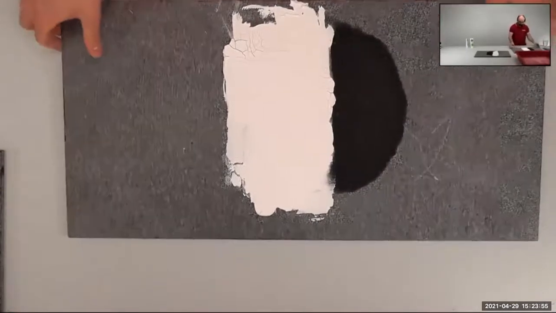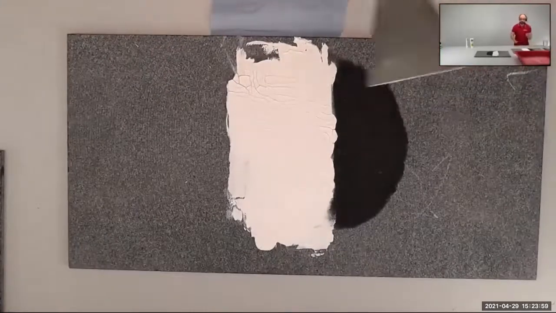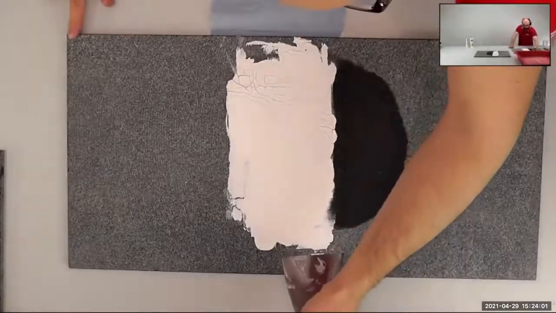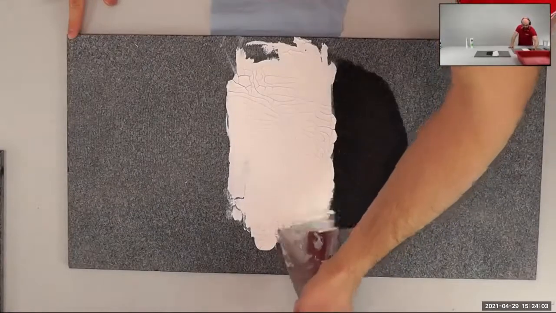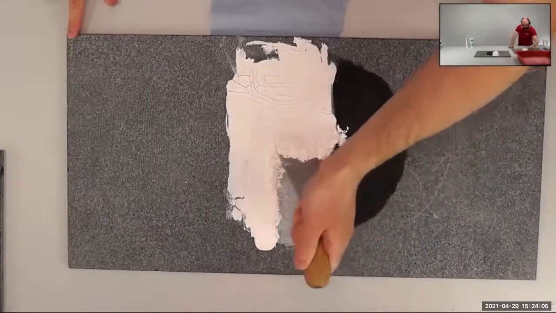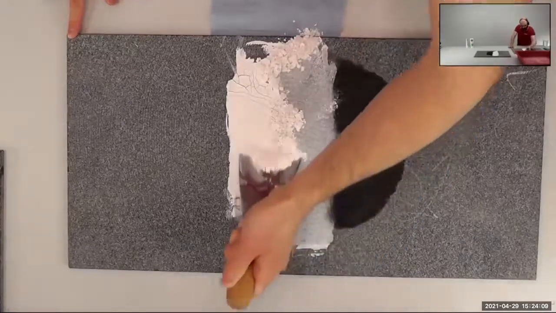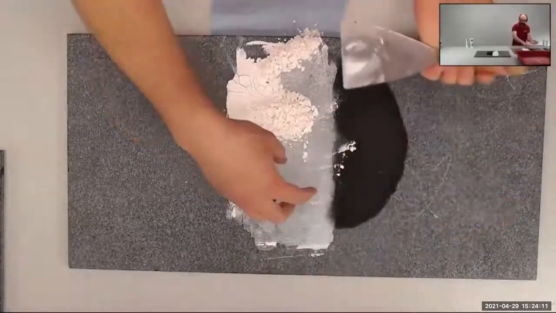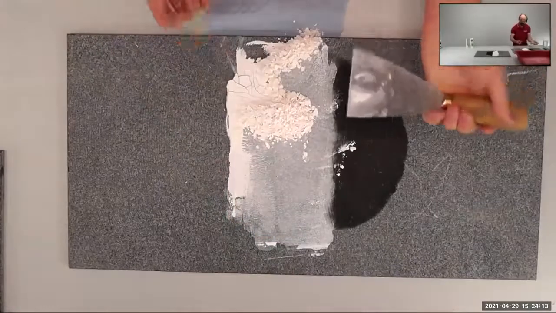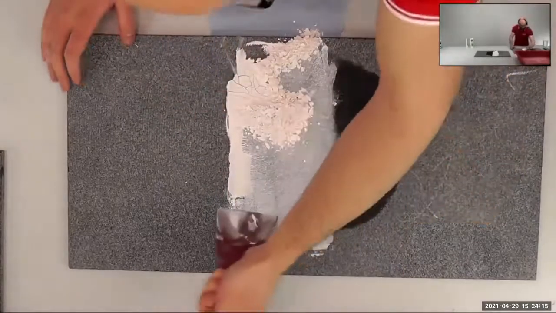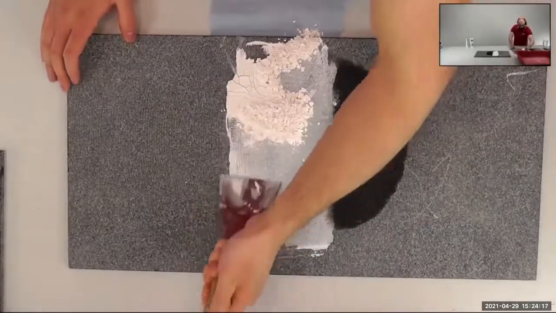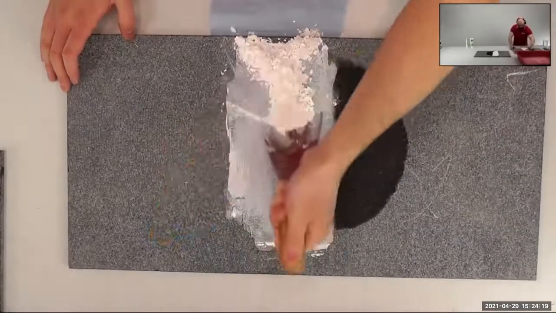So I will do it like this now. Hope you can see it. Yes. And now I will just remove it. You see, it is like a powder. It has become like a powder. So I just remove it. And all the oil which was in the stone is now in this powder. You see, so I remove it literally from the stone.